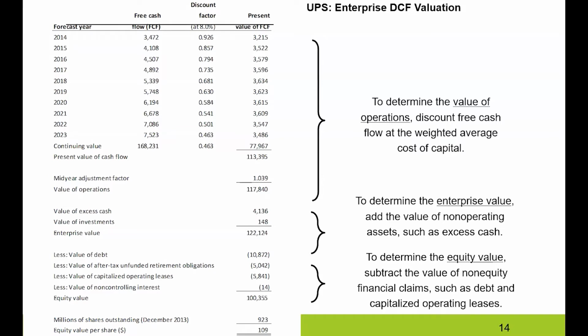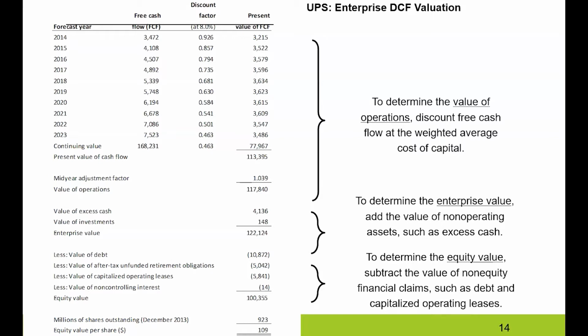Now, following that, we want to check our work, and we want to value the firm's debt and the firm's equity and see if that matches up to the value of the firm from the free cash flow side. So we're going to calculate the firm's equity value, which is important if you're a shareholder, by valuing all the firm's debt and then deducting it from the enterprise value of the firm to get the firm's equity value. Once we have equity value, we can calculate the value per share, which, if we're an investor, is one of the things that can help guide whether we make an investment in the firm or not.